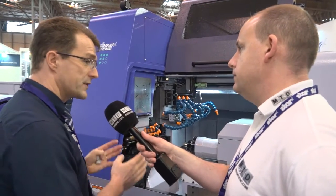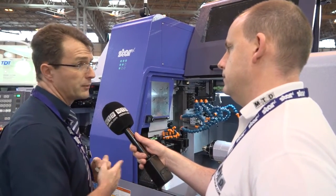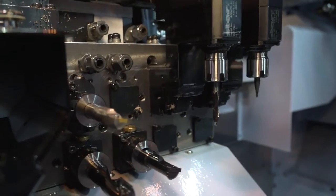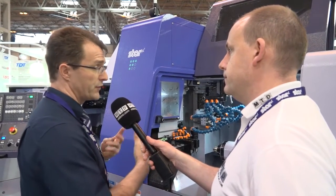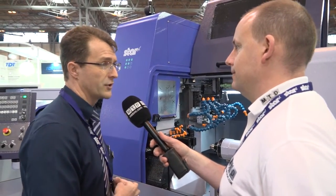Even if you still wanted to machine down to small diameters you could still do that? It can — there's a limitation on the bar feeder; we're going to fit a Turbo 555 with this machine so minimum bar is going to be around five millimetres diameter. In non-guide bush mode we can process parts up to 95 millimetres in length, and in guide bush mode we've got a Z1 stroke of 320mm. On this machine we've got a portal platen design equipped with an independent X3 slide, giving us the ability to balance turn on both sides of the component for maximum metal removal — so going from 40mm down to 20mm, we can do that in one hit. We've already taken orders pre-show; we showed this at our open house in October, took three or four orders, and this machine is going to a customer directly after the show.